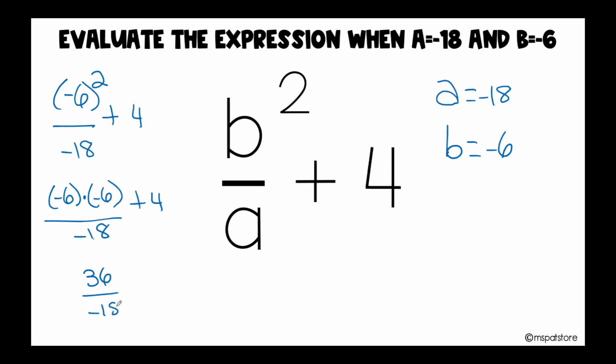Let me bring down all the other numbers and signs. According to the order of operations, I need to do division next. So remember that when I'm dividing different signs, my answer will be negative. So +36 divided by -18 is equals to -2 plus 4. And now I have an addition here. Remember that when you're adding and they have different signs, you need to subtract them and keep the sign of the greatest absolute value. So 4 minus 2 is 2, and as 4 has the greatest absolute value, my answer will be +2, okay?